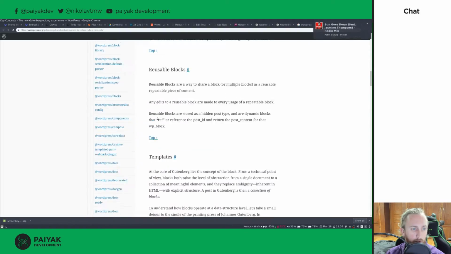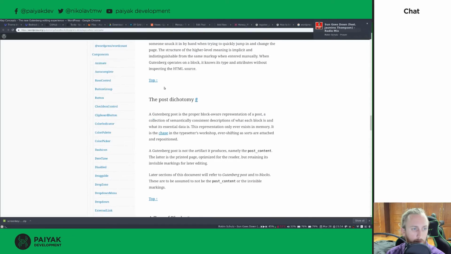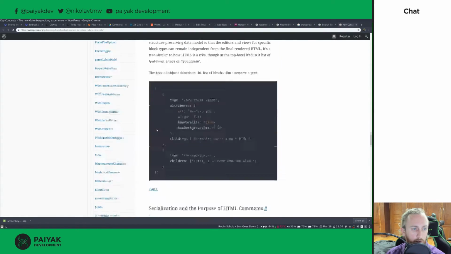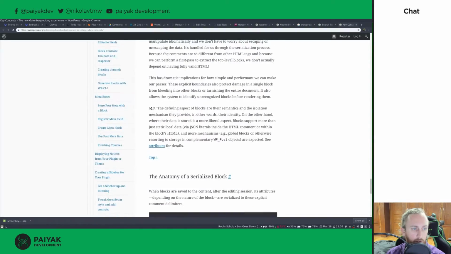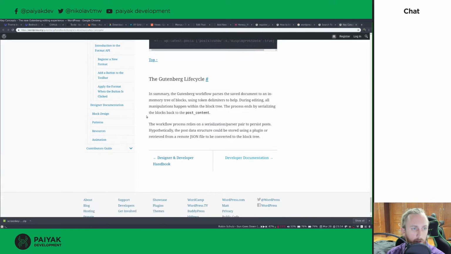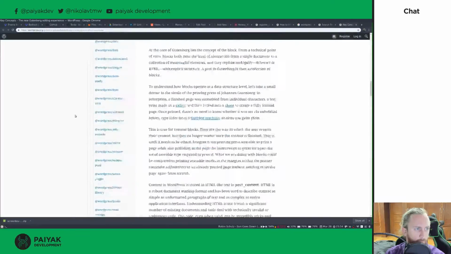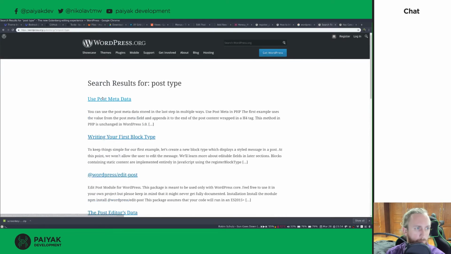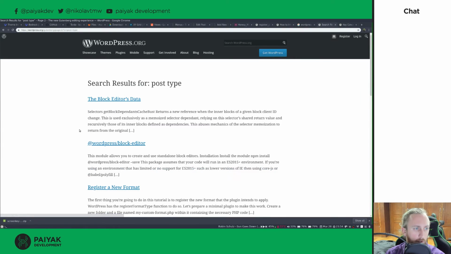Block categories, reusable blocks, templates, blocks. Post. Tree of blocks. Serialization. Anatomy. Okay. Oh, order posts. Okay.